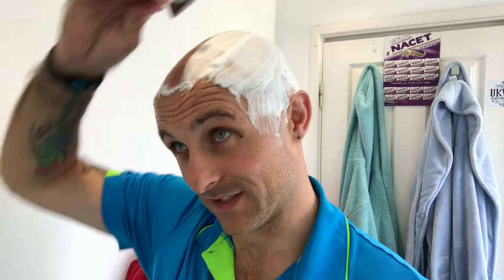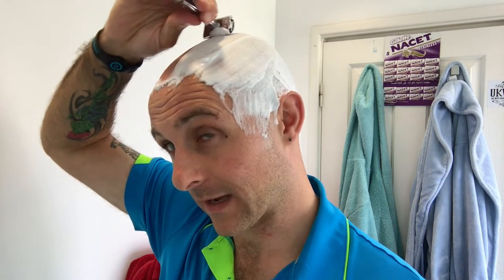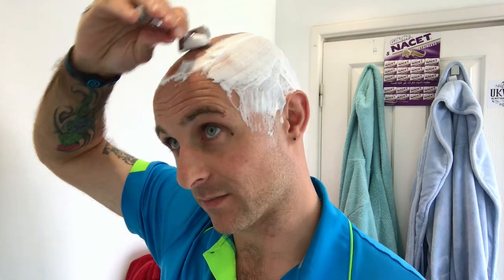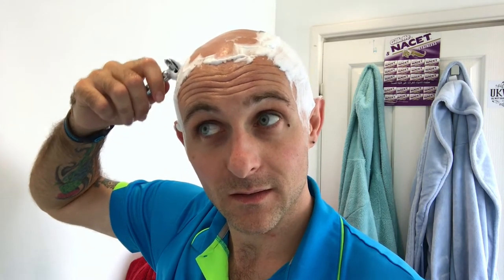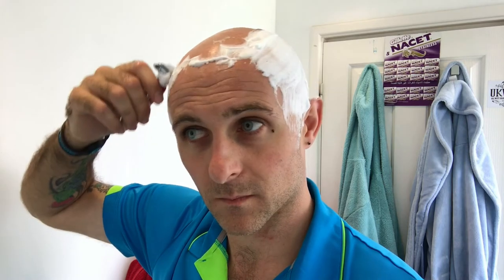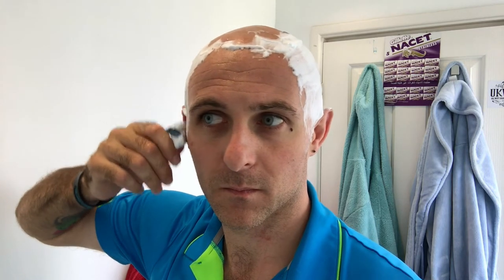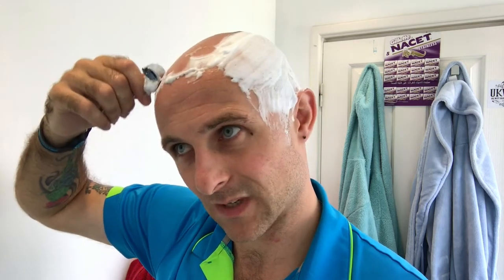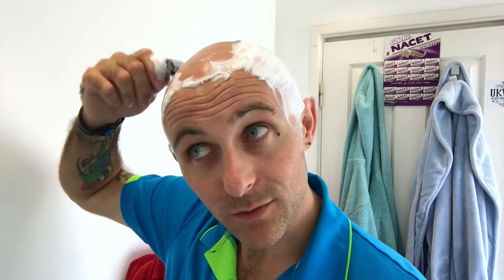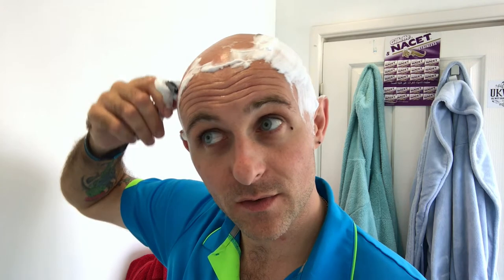I've got about 4 or 5 days growth, I think. I can't feel this cutting the hair. It's really strange. I don't know if it's the blade or because the lather's so thick, but it is taking it down. I can feel it cutting. Oh, sorry, I can hear it cutting the hair, but I can't actually really feel it. It just seems to be slicing straight through. Like I say, I've got quite a bit of growth here.